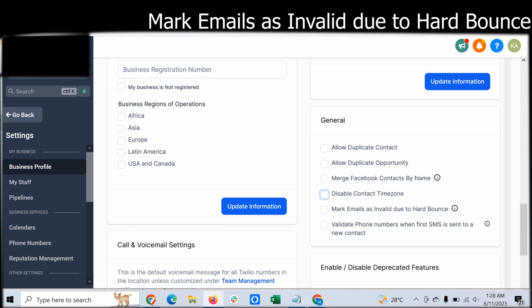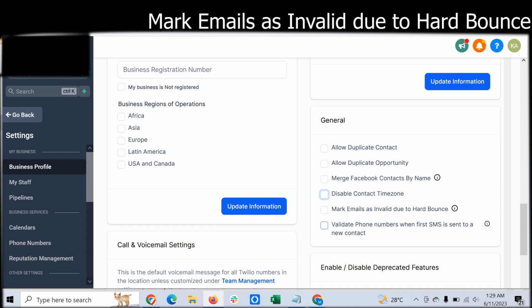Now it's been more or less automated with GoHighLevel. As soon as an email gets a hard bounce, it automatically enables DND for that particular email, and the same goes for phone numbers also.